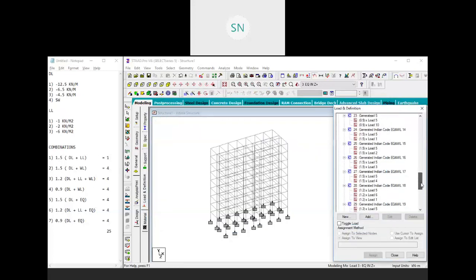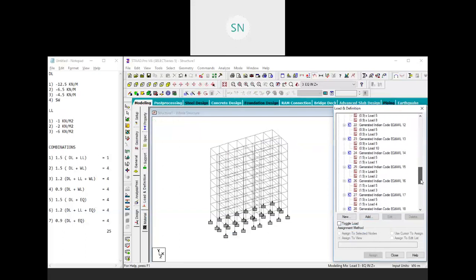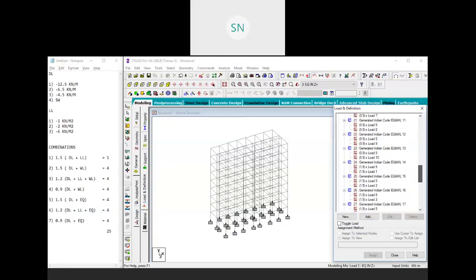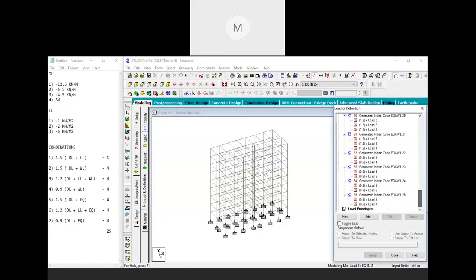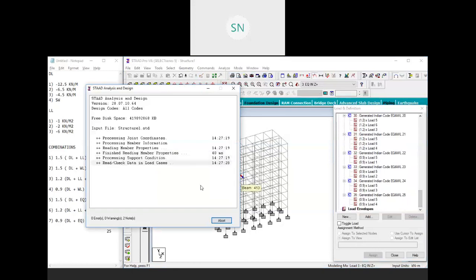So these are our combination load cases. So total load cases are 35 over here. 10 are our primary and the 25 our combination. So in total we have 35. Again analyze your STAAD. You will get an updated result.